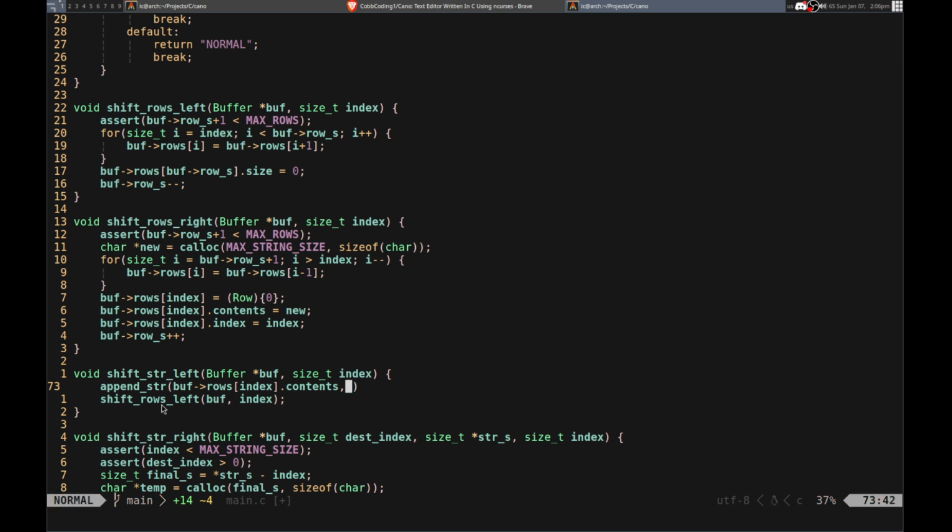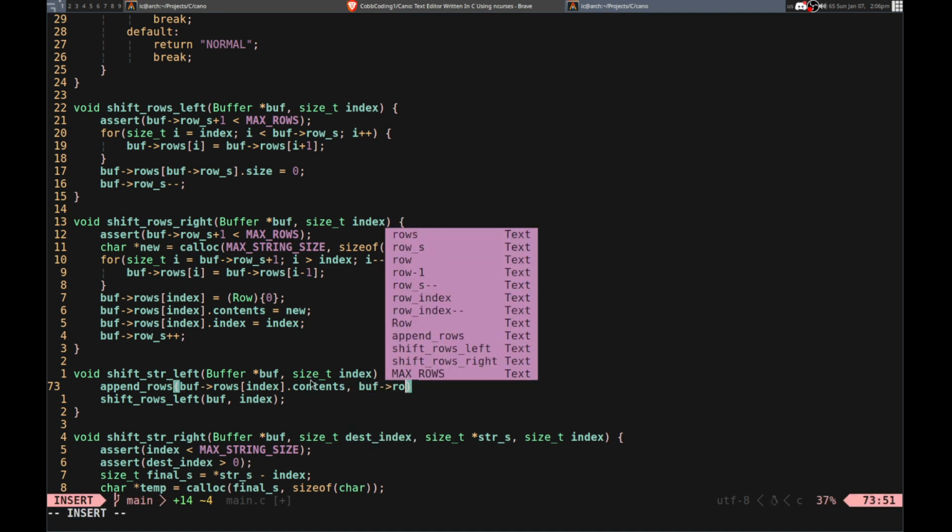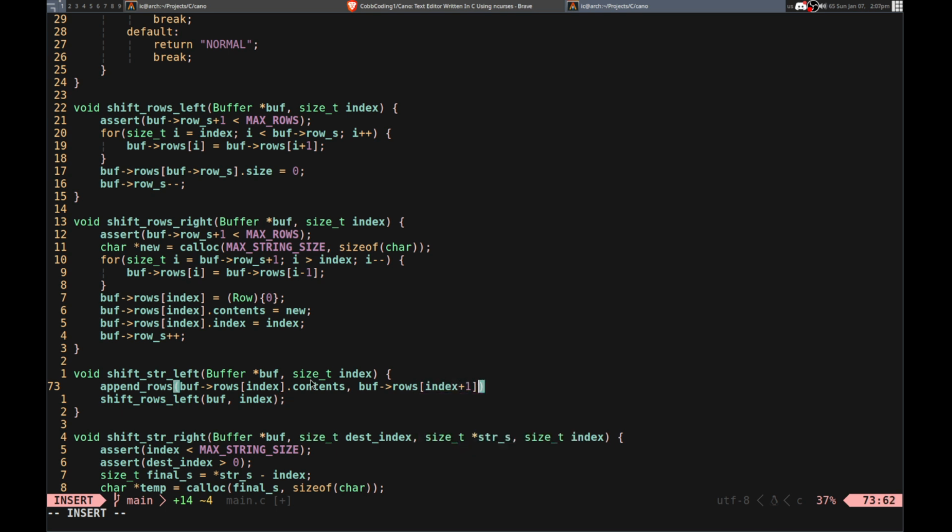Maybe we could even make an append rows function, where we automatically increase the size. Yeah, that might be helpful because we might use that in other places as well. Okay, so we want that one, and then buff rows index plus 1. But we want minus 1. Probably want minus 1. And also we need to detect if we're on the first one, and then we cannot execute this, like the first line, because it's not going to do anything. Yeah, so I think we want minus 1 instead, and to append it to minus 1.